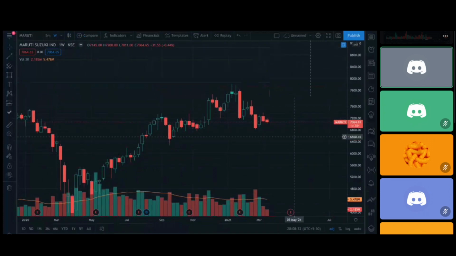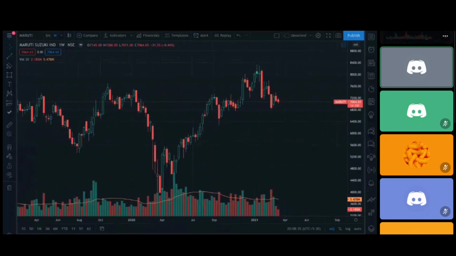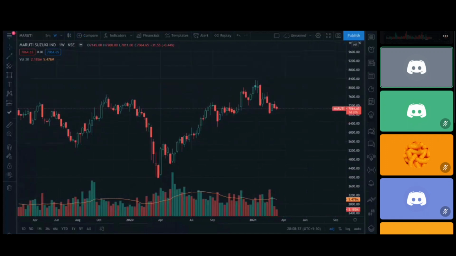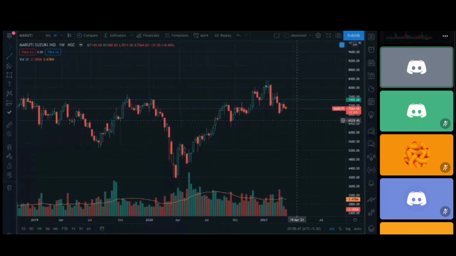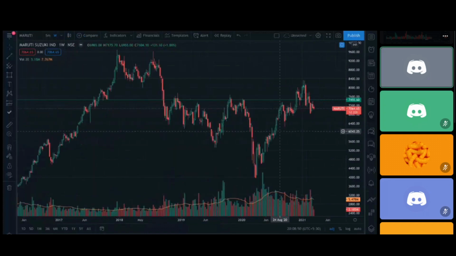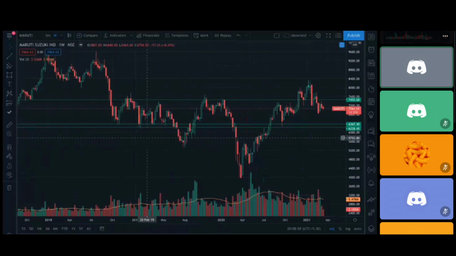Type of zone, like so supply zone is essentially a resistance zone, right? So where the stock is taking resistance and it's not able to move ahead of that, which is right here. So this is what you can classify as a supply zone. Demand is basically where there's a lot of buying happening, which you can consider as this area right here. So this is what you would call a demand zone, where you can see that every time the stock is falling until this level, the buyers are stepping in and accumulating the stock. And this becomes a supply zone where the supply is in excess of the demand, so the price is falling.